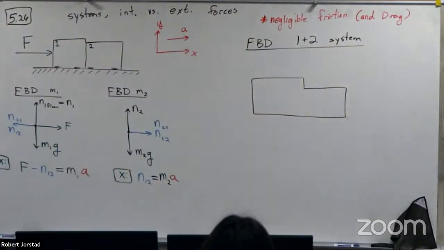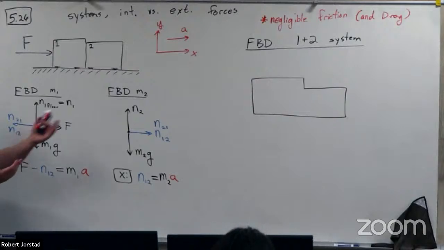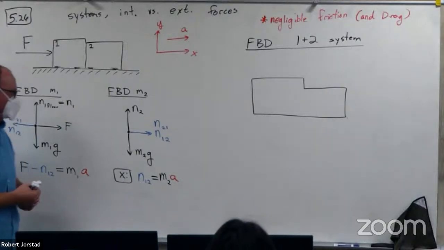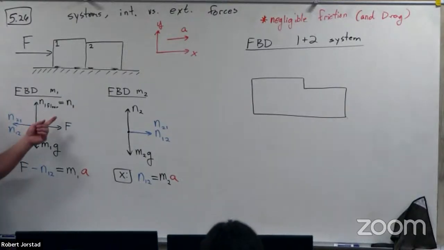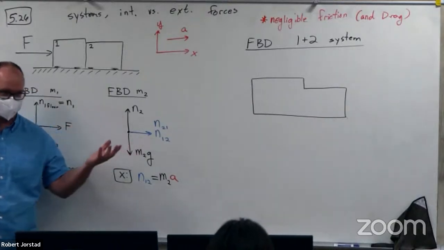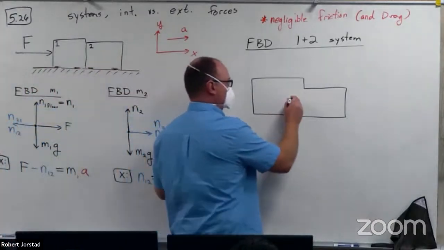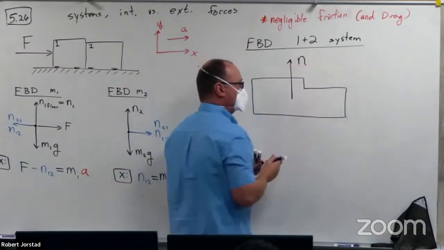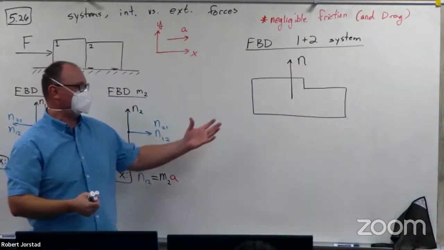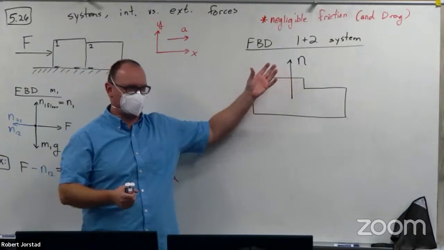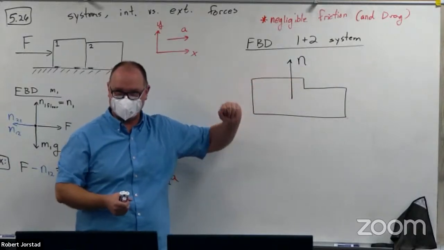What is one force that acts on this 1-2 block system? It's like a mega block, right? What's one force that acts on it? I heard a normal force. Is it going to be N12, N1, N2, or something else? This is the special one that I just call N in my solutions. When I'm doing a system FBD, I'm like, you know what? This is just the normal force on the entire system with no subscript.